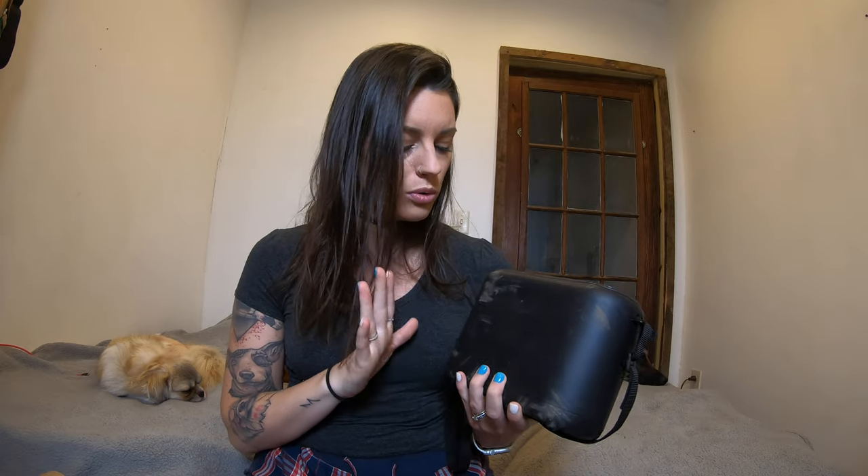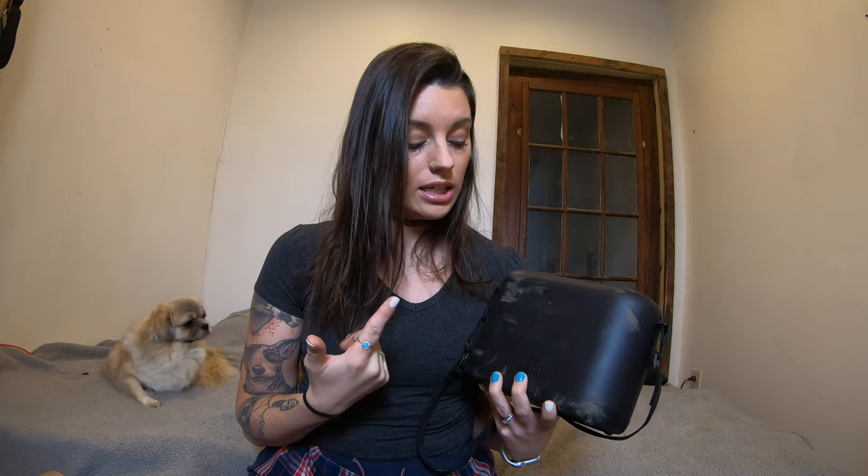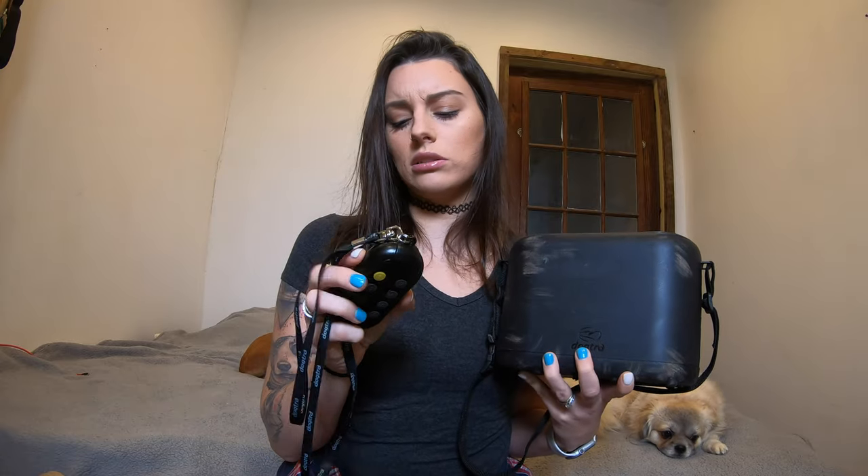It's really easy to use — it has rechargeable batteries, you just plug it in and it's supposed to be a rapid charge, like two hours and it's done. This thing holds a charge for a really long time so I don't charge it all that often. I've never let it go dead to my knowledge and it doesn't take long to charge. The remote does have double-A batteries in it so those aren't rechargeable, but the launcher itself is rechargeable.